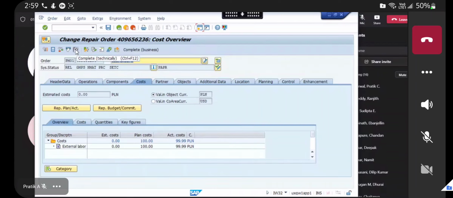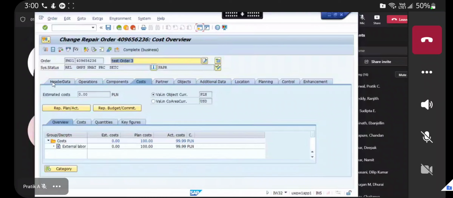Within PM03, in the screen we saw earlier in the purchase order, there was a parent and child hierarchy, right? There we didn't do MIGO, and instead a goods receipt document was created, right? Even with the SES creation and completion, that document is created for PM03. Yes, for both the processes, even though this is a service, the material document is always created in the background. For PM02 we did a MIGO, but for PM03 we didn't do a MIGO, we did an SES creation.